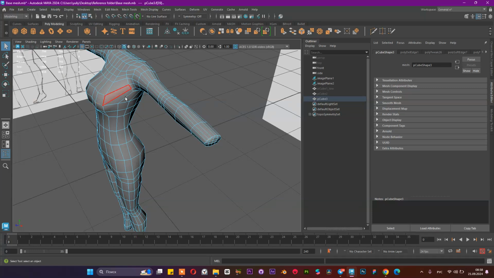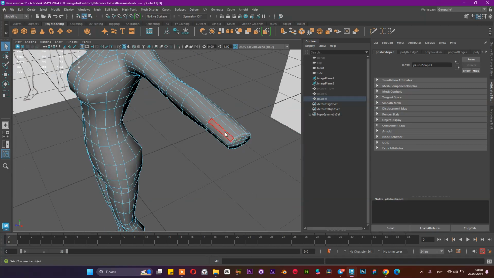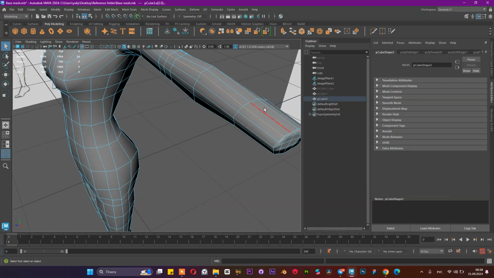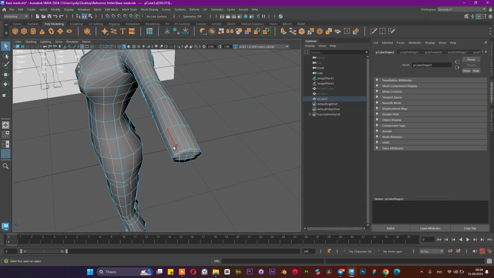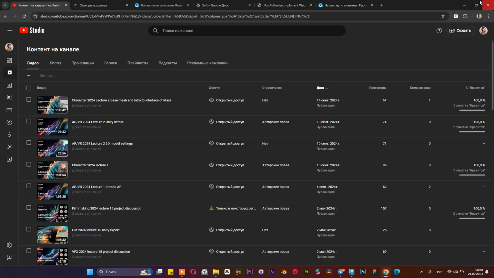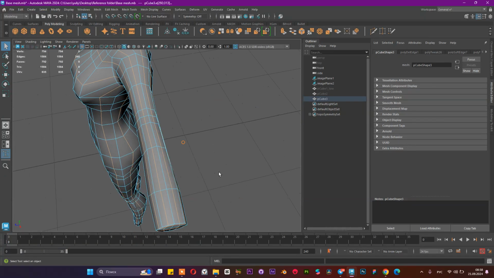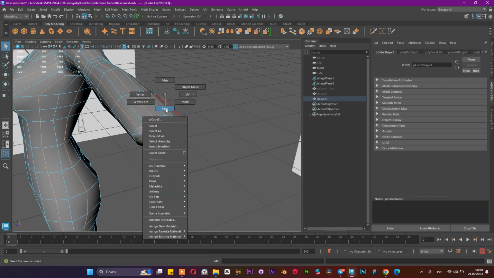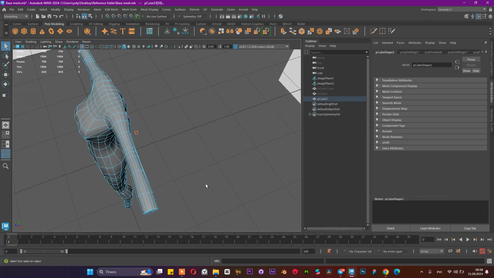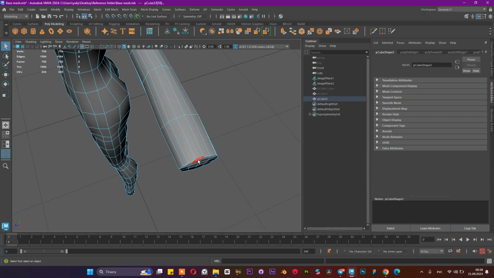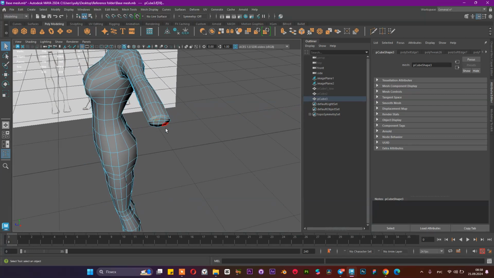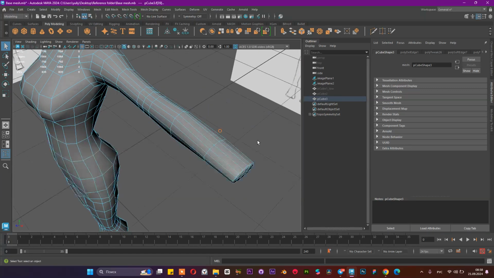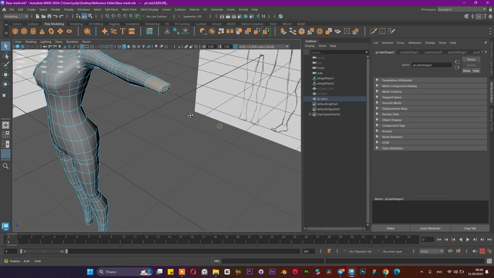What's the difference between my today's lecture and previous year's lecture? It's a difference with these loops. I'm already apply too much geometry on these hands and feet. But on the previous year's lecture, I have less division in this stage. And also on the hands and feet, I add some more loops for this hand because we need to extrude our fingers. We have 5 fingers and we need these much loops to provide the better topology for the hand. Okay, for better extrusion, I will use only edges, not faces.